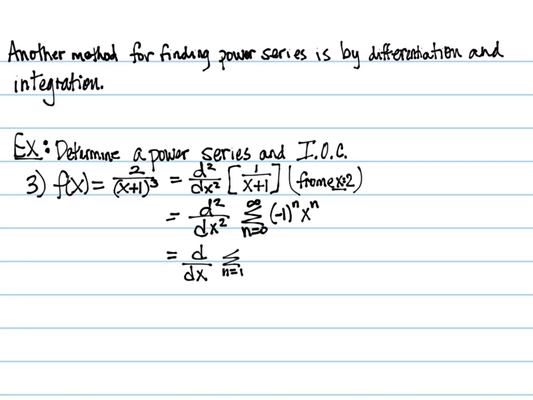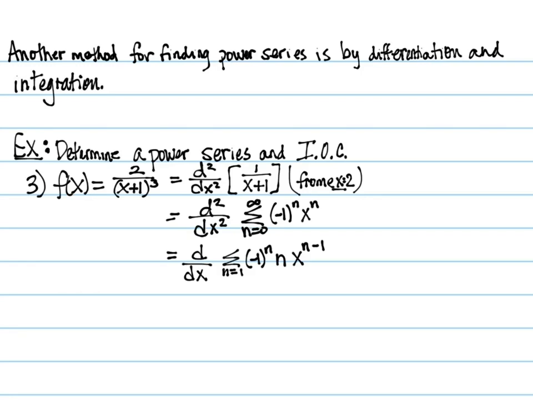And I'm going to take a second derivative here in a moment. It's going to do it again. Now, in the very end, we're going to reset it back to 0, but in the midst of what we're doing, it's changing the lower counting limit. So take a look. What is the derivative? Well, this is just a constant, right? Negative 1 to the n is a constant. So derivative with a constant, the constant stays the same. What is the derivative of x to the n? N's a number. X is a variable. You got it. n x to the n minus 1. And hopefully now you see why also we had a change in our n value. If n were still starting at 0, we would no longer have a polynomial on the right-hand side, would we? No, we wouldn't.